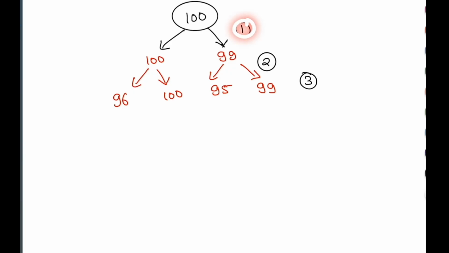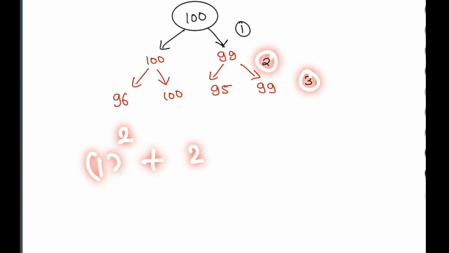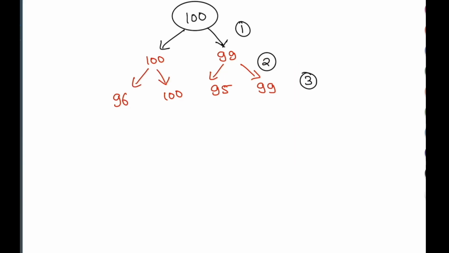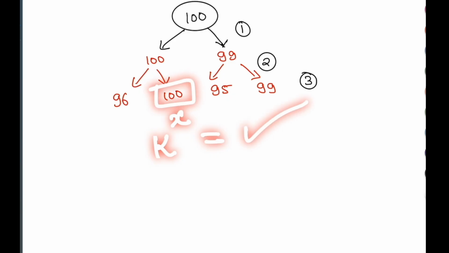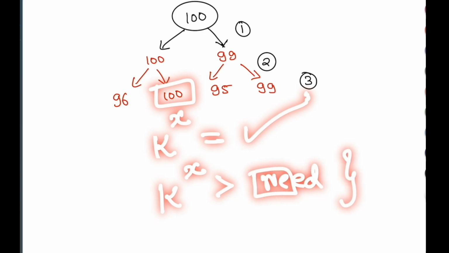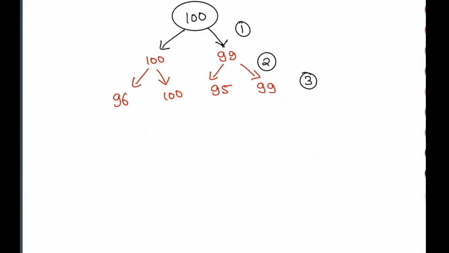What I will do is, I will start with my minimum number and I will keep increasing my number. I will say, okay, I will start with 1 square, then I will have 2 square, then I will have 3 square, but my sum is going to decrease. At any point when I get a number k whose power of x is equal to the number I need, I will get one way, right? But if at any point I am at a number k such that the power of x is more than what I need, then I will have to stop, because now I am getting powers which are more than I need. Now my sum will be more than 100.